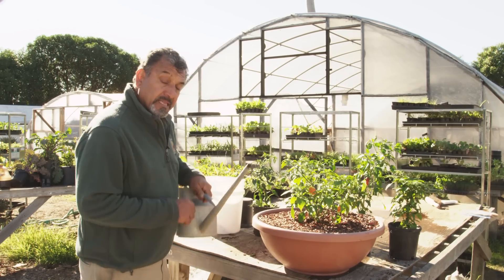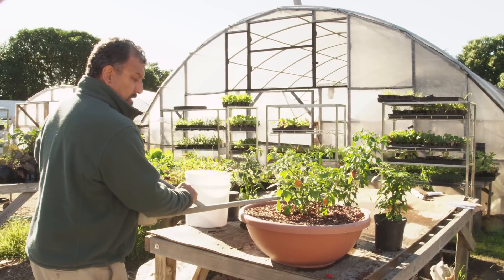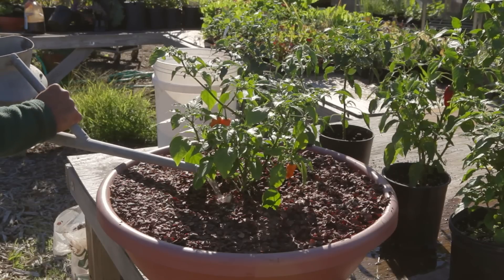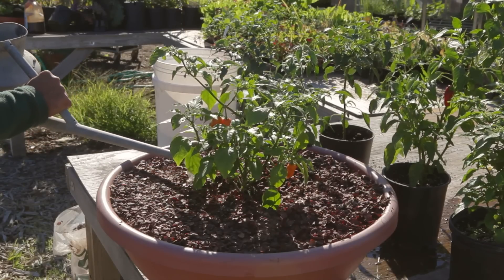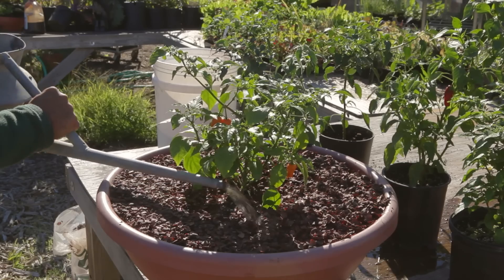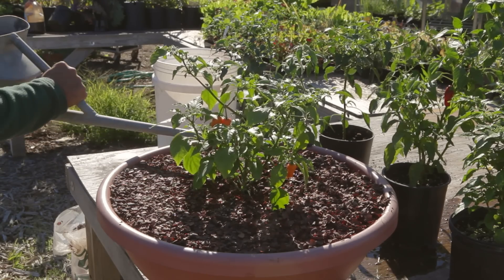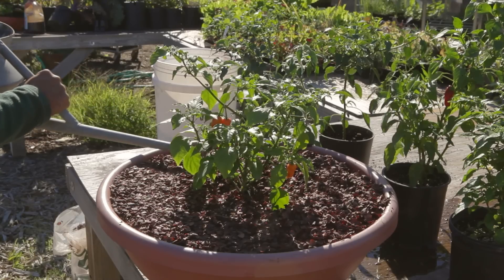I'm going to apply this manually with a watering can — it's got a long snout — and I'm going to be careful to tip it so that I don't inundate the plant. Water comes out gently, it doesn't create any divots, it doesn't wash away any of the surface and all the nice work I did to put down this wonderful mulch in a very level and uniform manner.